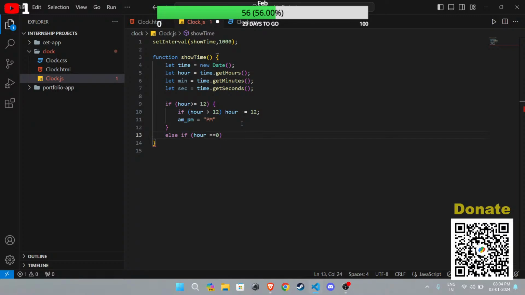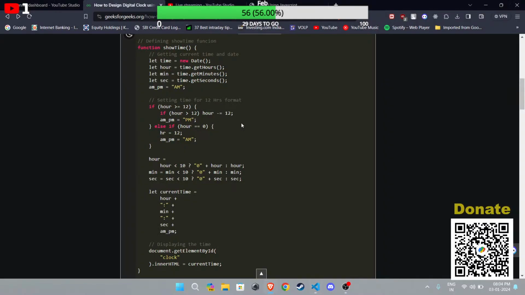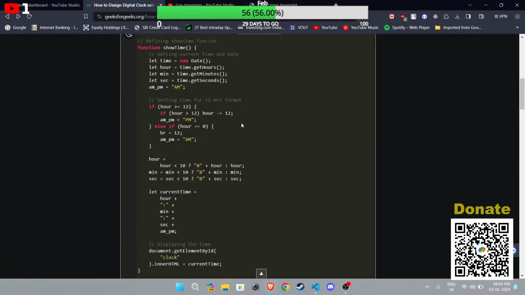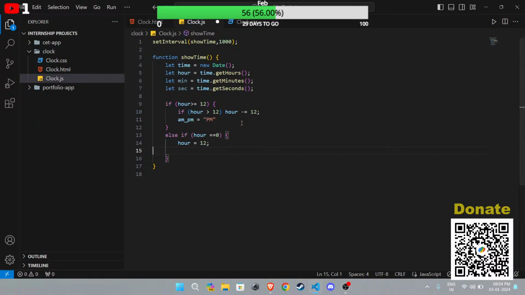So we write r equal to 12, obviously if it's midnight, and we'll be done.